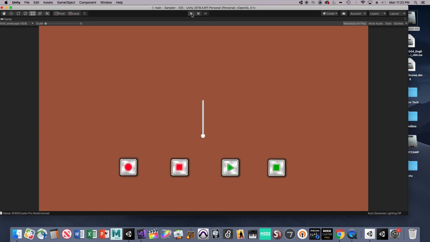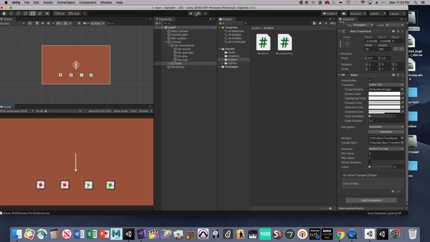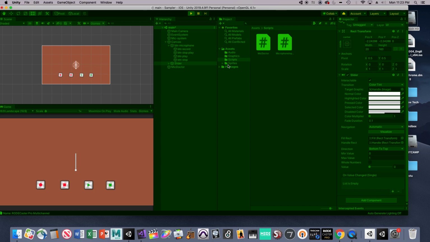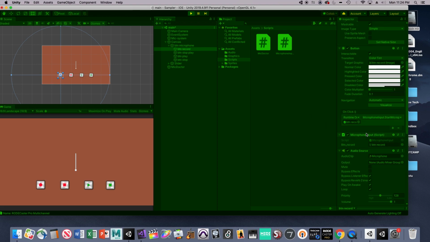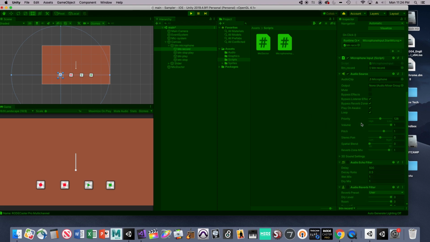Oh, hang on. Sorry. If I take the maximize off, if I press play and I record something in, can I record something in? Hello everyone in the New Tech class. This is your teacher recording some audio. I'm going to scroll down here and look at the audio source. And there's a parameter here called pitch.